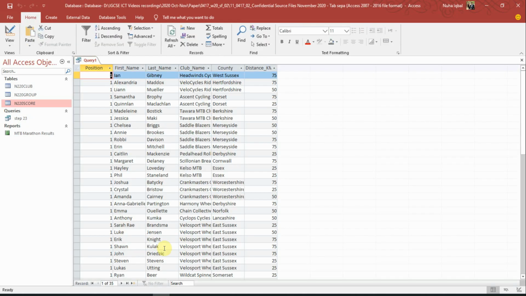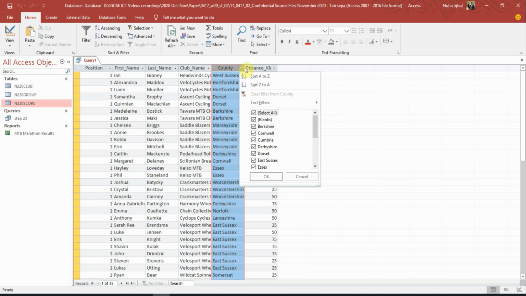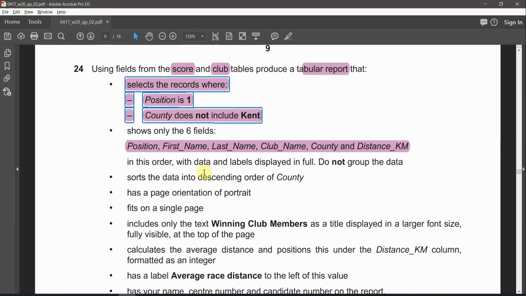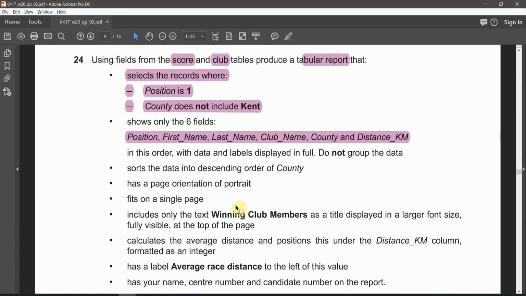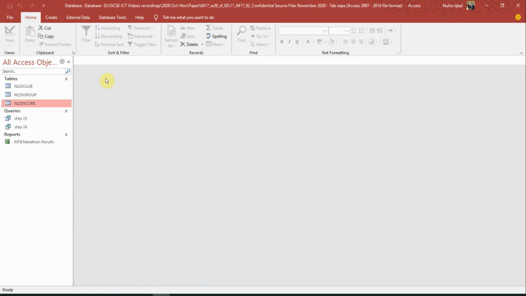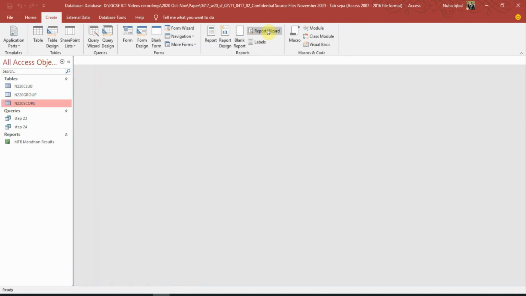As you can see here, the records reduce from 40 something to 35, and you will notice that Kent is not included in the county. So in this order, these are all that we need to put in the query. So let's save it as step 24, and let's close it, and let's go and create a report.